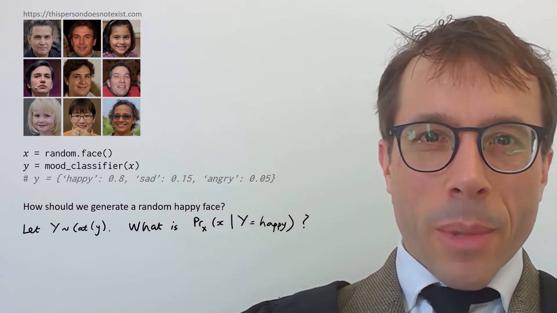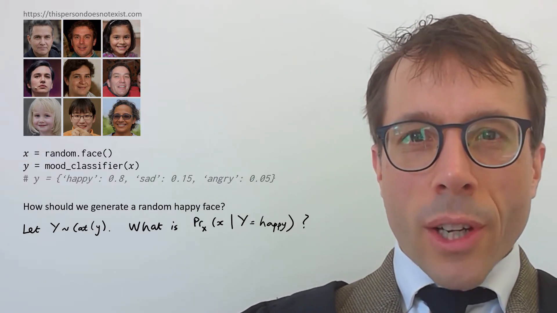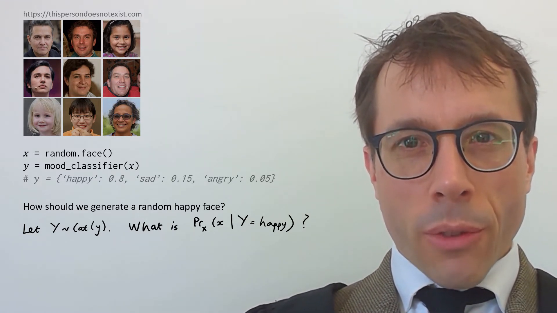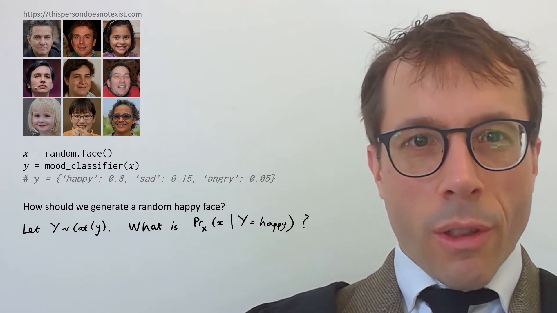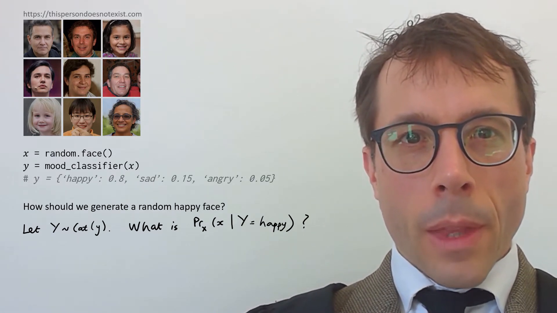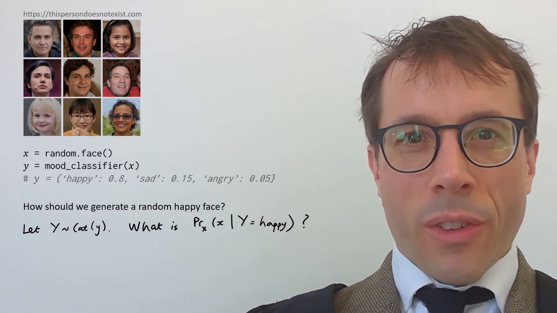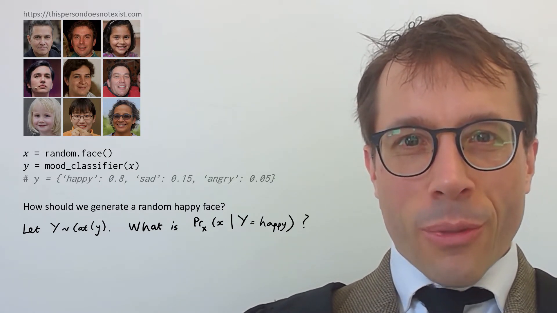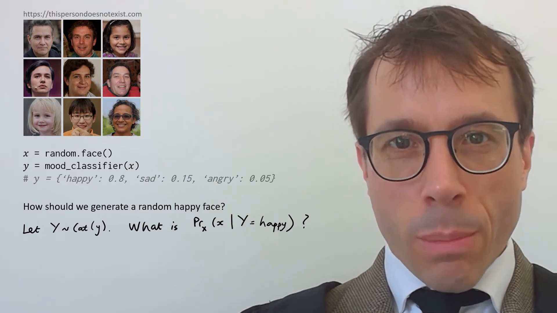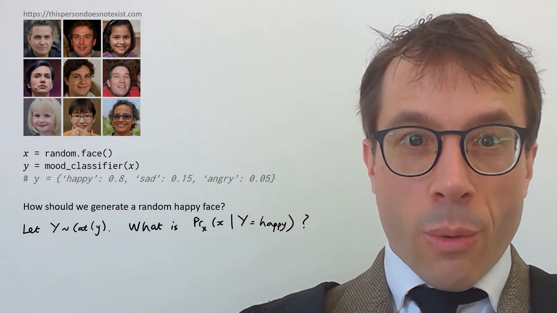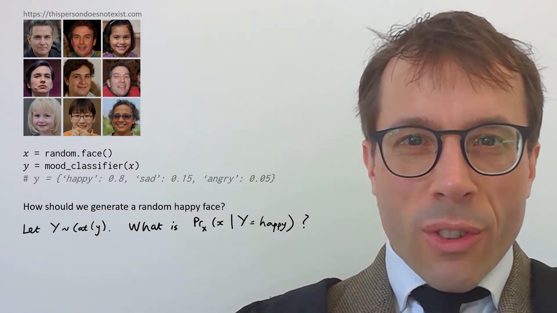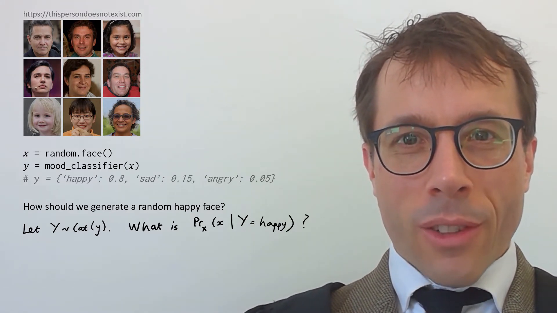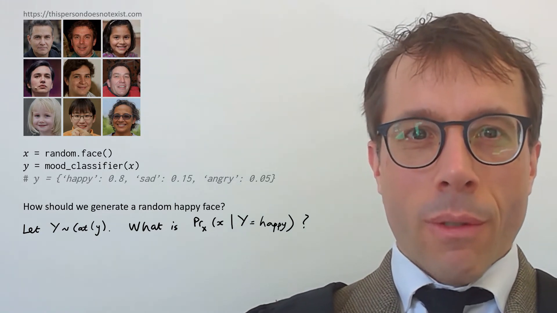Probability modeling is lovely because once we can learn to express our questions in a language of probability, then all sorts of things just magically resolve themselves. Here we don't have any nasty arbitrary threshold parameters to choose. But, and there is always a but, the answer we just gave, find the conditional likelihood using Bayes' rule, is just plain useless because it's usually intractable to apply Bayes' rule. And even if we could derive the conditional likelihood, we still don't know how to sample from it. And the question asked us, how should we generate a random face? It didn't ask us what's the likelihood of a given face x.